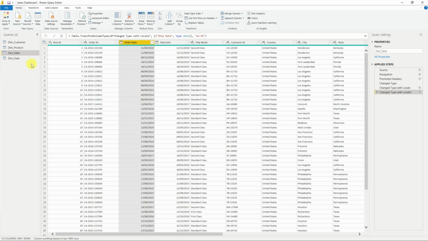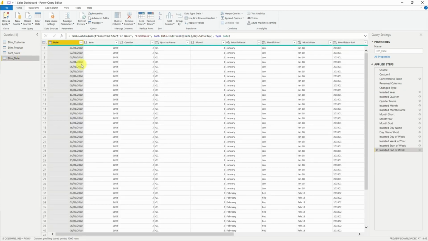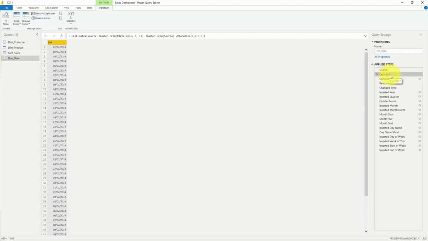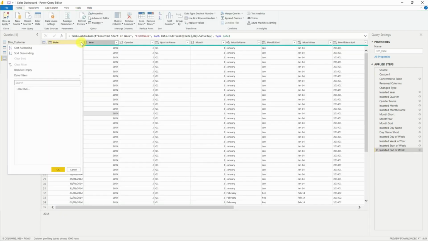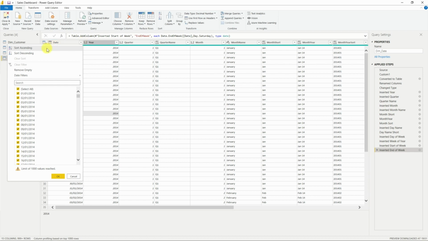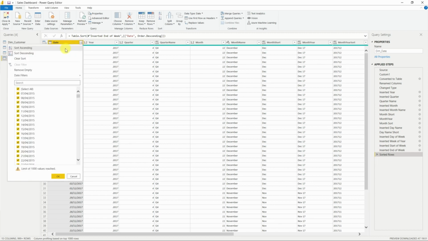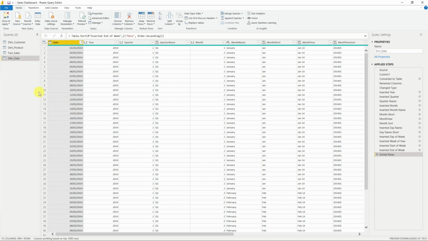So we want to then change the dates on the dim date to be from the 1st of the 1st 2014, and then we want that to go all the way to 2018 1/1 to get to the end of 2017. So then what we can do, we can just check here, and then if we do sort descending, we can see the end of 2017. So then we can go back to sort ascending, and now we've got everything already set up. And then we can just click close and apply.